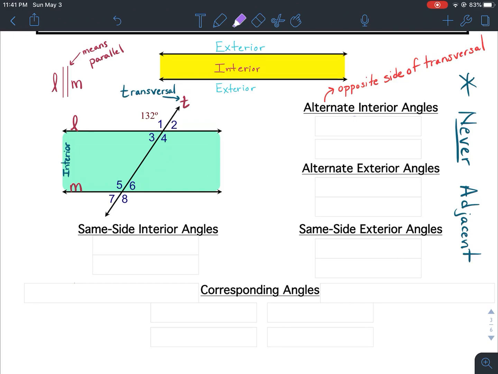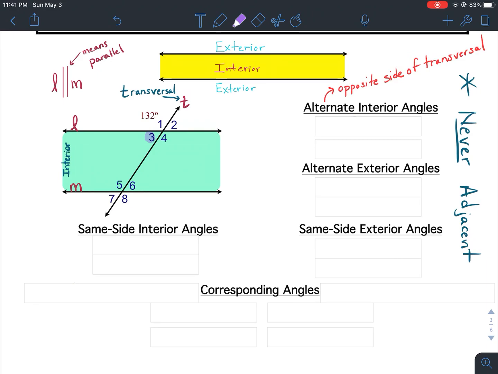So when we are talking about alternate interior angles, let's look at angle 3. Alternate means it has to be, first of all, on the other side of the transversal. So we're talking about either angle 4 or angle 6. Oh, and we're talking about interior. Remember that what's shaded in there, in that greenish highlighted area, that is the interior. So angle 3 is on the interior, 4 is on the interior, 5 is in the interior, 6 is in the interior. So what other angle is inside that green shaded area, but on the other side of the transversal?